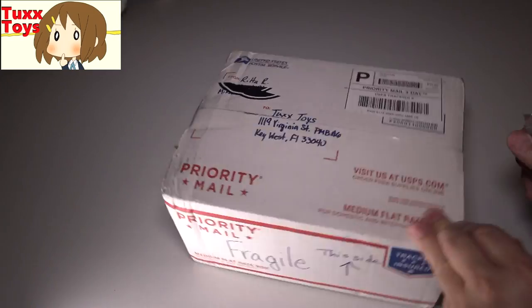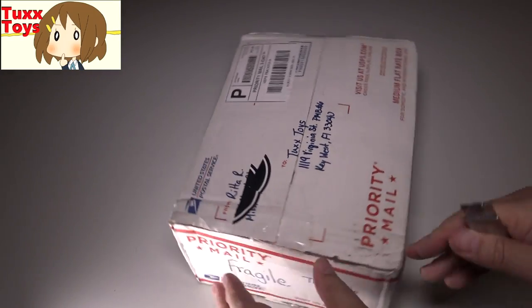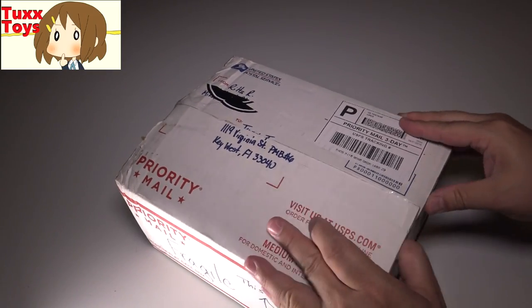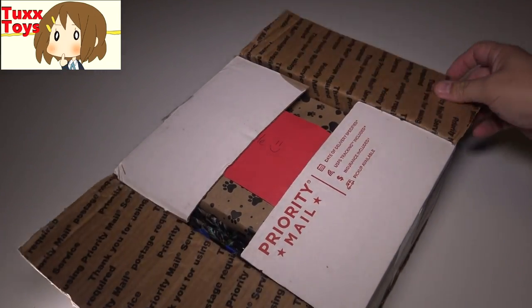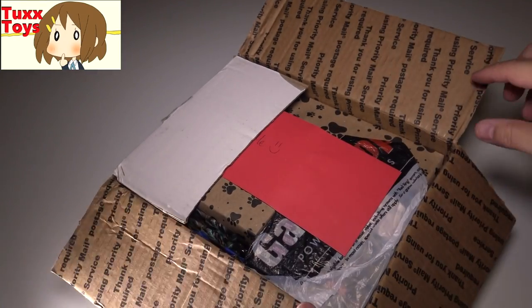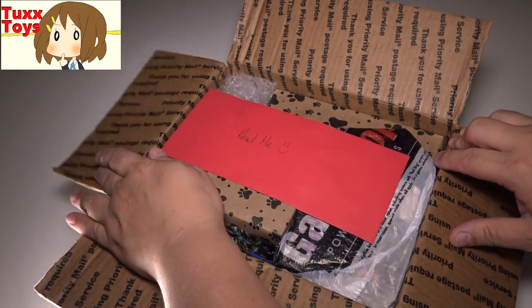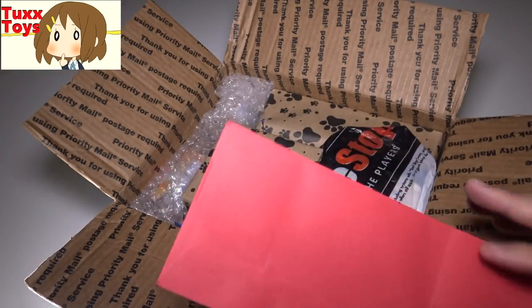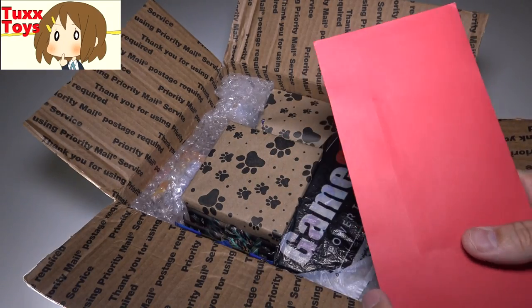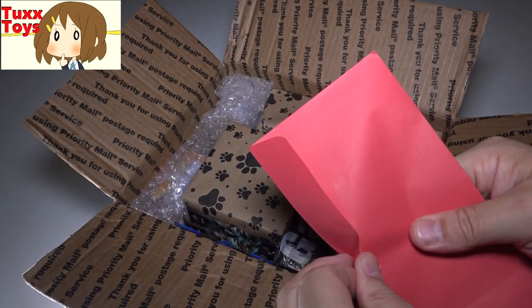Let's see here. This thing is bulging at the seams a little bit. I don't know if I can really do this blind box style or not. I'm going to go ahead and just open this up, and we'll pull some stuff out. Wow, this is like an amazing array of stuff. Read me. Cool little note on top. That's always a good idea. Let's see here, and I'll go ahead and open this up. Wow, this is like Christmas.